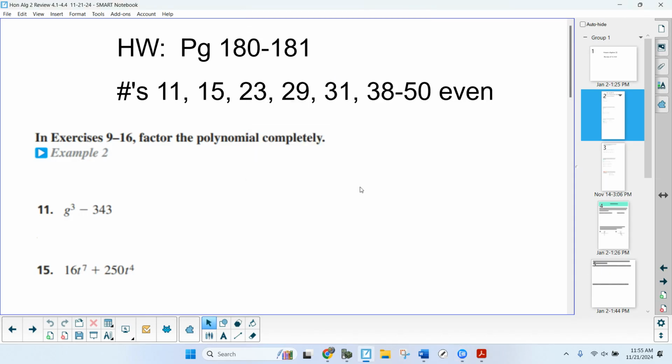So let's start with the homework from last night. You were asked to factor completely. Now, remember, what is the first rule of factoring? GCF. After you look for a GCF, you ask yourself, do I have a binomial, a trinomial, or 4 terms? If you have a binomial, you ask yourself, do I have a difference of squares, a plus b, a minus b, a difference of cubes, or a sum of cubes? That's your SOAP formula.